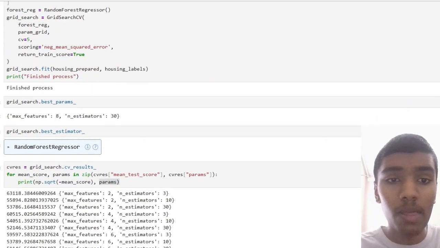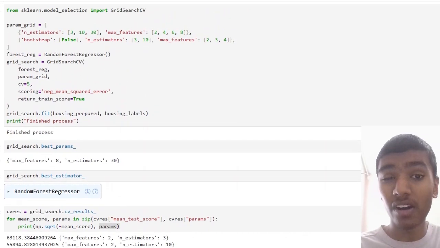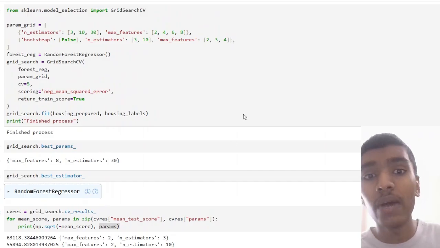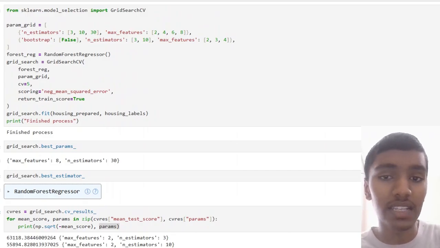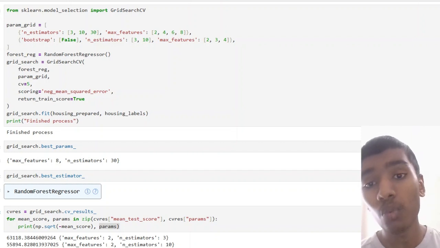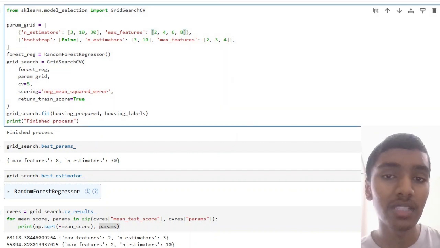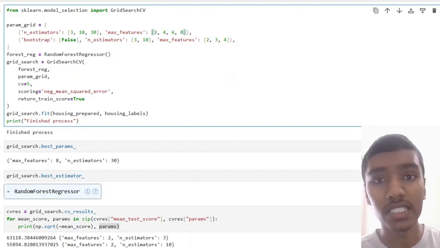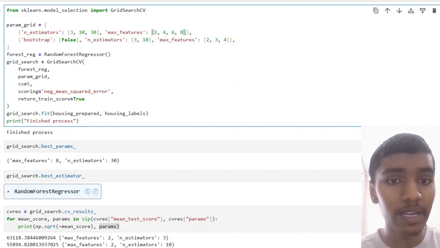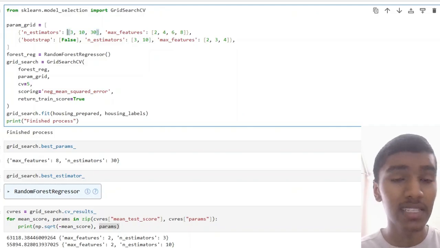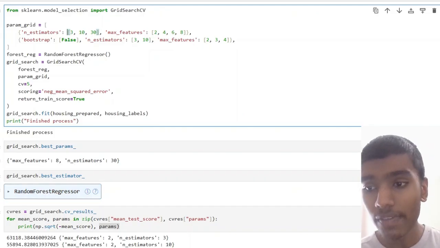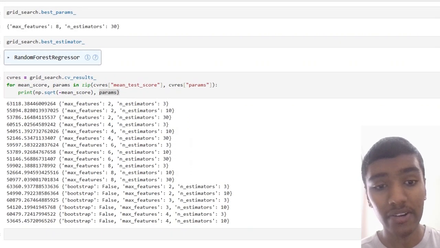Obviously not. The best way to do this, as far as within the framework that we're currently in for now, would actually be to list every single individual parameter and then give it an even wider range of values that we can choose from. So instead of choosing from just 2, 4, 6, 8, we have to choose from 2, 4, 6, 8, 10, 20, 30, maybe all the way up to a very high number. For n_estimators, we should go maybe at least above 100, right? Since the default value is 100. But this is something that we can use. Obviously, we can use more parameters in order to minimize error even further.